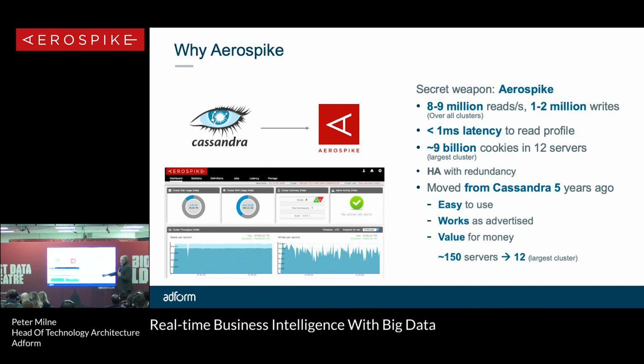So we went from that to Aerospike. We went from 150 to actually 8 nodes and then eventually to 12 nodes through expansion. Now, while it's very heroic to have 150 nodes, it's more practical to have only 12. So it's easy to use, it's value for money, and it works as advertised. So we save money and time and heads and heartaches and people getting out of bed in the middle of the night to go and solve a problem. And we eliminated garbage collection issues associated with JVMs and database segments or data partitions being offline because of that. So we saved time and money.